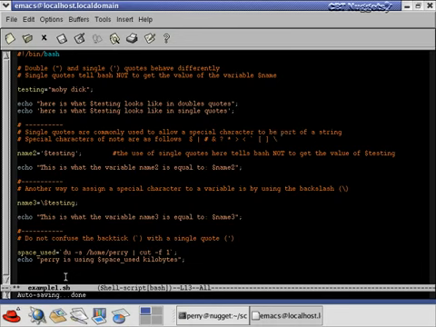And remember, shell scripts end with the .sh extension, and the Emacs editor will do some special things for you when you tell it that you're working on a shell script. It does some special coloring of various things, and it also takes care of certain indenting schemes that we'll talk about.